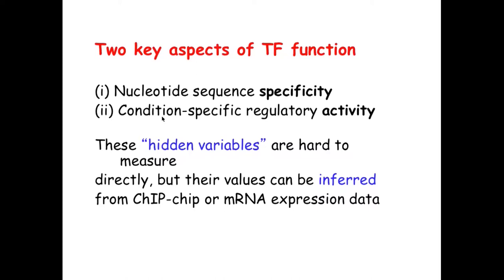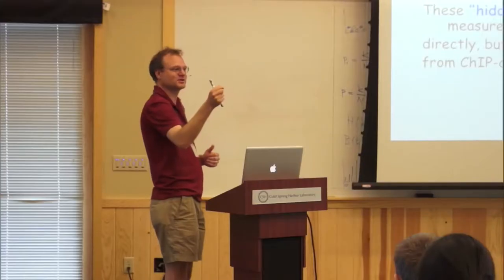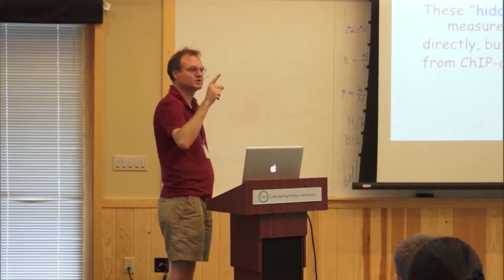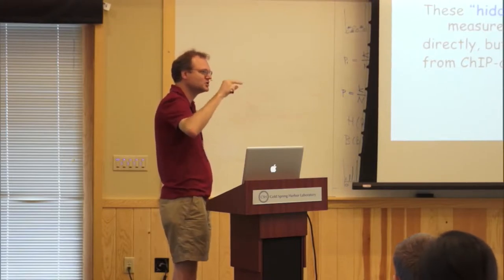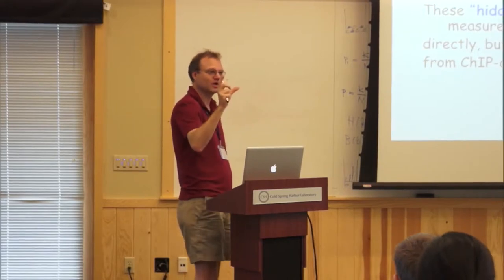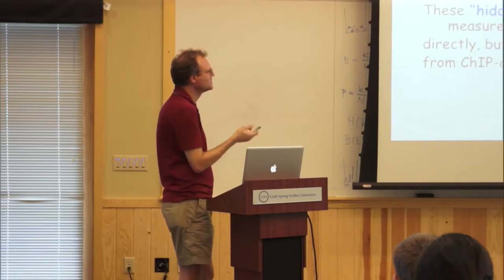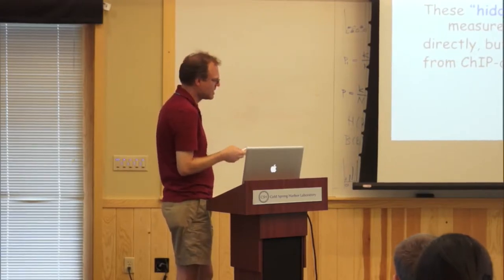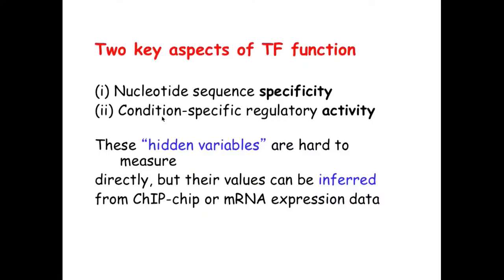What we want to know about specificity is something like relative KDs — a big lookup table of relative binding affinities across different DNA sequences. And then the other thing is condition-specific regulatory activity, which is very hard to measure. If I GFP-labeled the transcription factor, that would quantify nuclear concentration, but I still wouldn't get information about the post-translational modification state. It turns out the best way to get information about the bottom-line activity of a regulator is to look at the mRNA levels of its targets, because that's easy to measure and provides lots of parallel measurements including multiple targets of the factor.